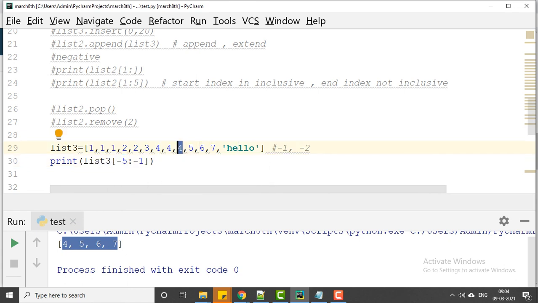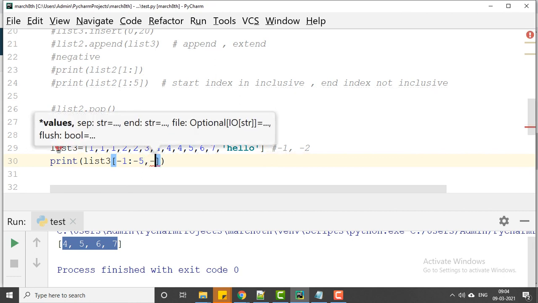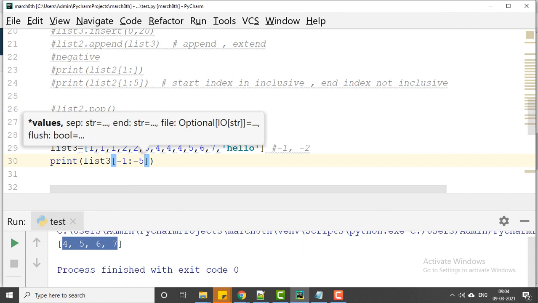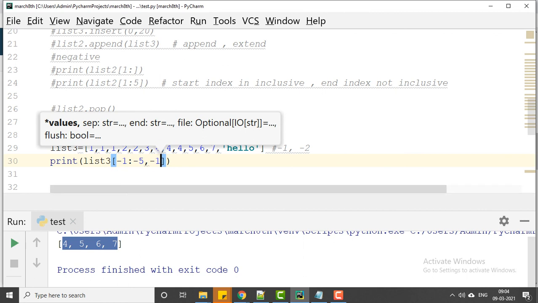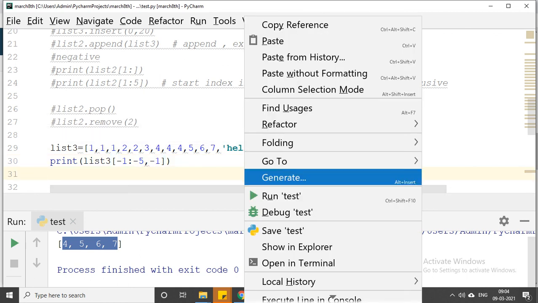It will be starting from 4 and going till 7 because the end is not inclusive. Now, as we wrote earlier, I want to print it from -1 till -5. We have the option of from where to where to read, right? If we are not giving anything here, it will read from left to right, and if you give -1 here, it will read from right to left. Now let's print it.